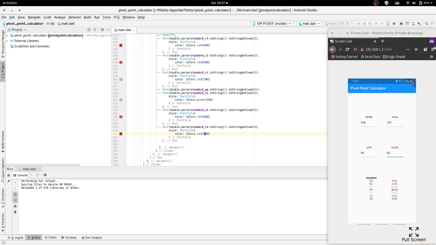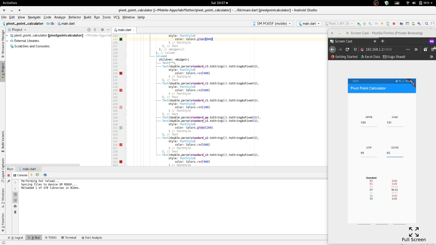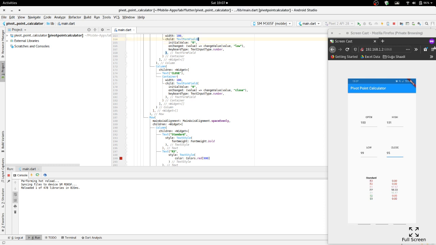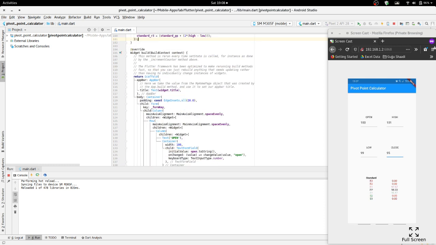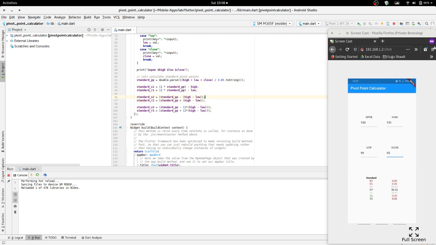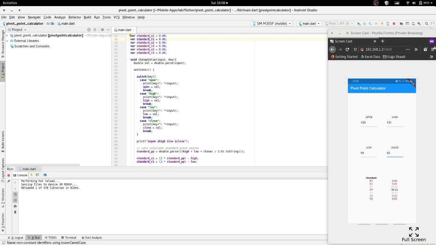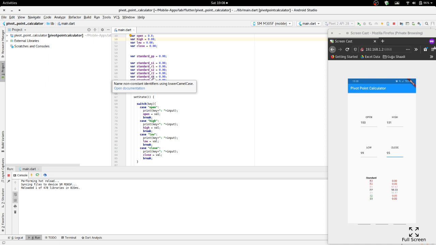Okay, we aren't getting that value somehow. Standard S2, S3. Okay, dot to string. Okay, standard R1, standard R2, R3. Okay, we should be getting that value. Okay, I think we have an issue here. Standard is 2 or 2 is 3 or 3. Okay, we are getting this something here. Not gonna use lowercase.